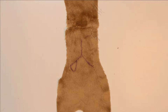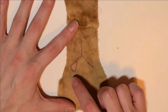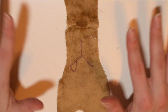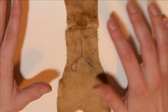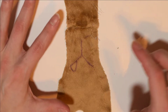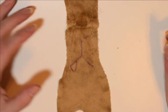So ultimately what I do to get 3D teeth is to actually stick a separate tooth piece into the satin stitching that forms the mouth on my plushie. So this is a test plush pattern piece, and you can just pattern this directly onto the pattern itself. You don't actually have to go through and make it out of fabric and then draw it on like I've done here, but I had to make a test plush anyway, so I went ahead and drew the shape on the test plush and then took it apart for its pattern.